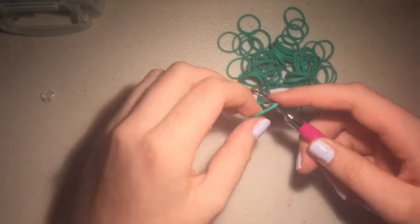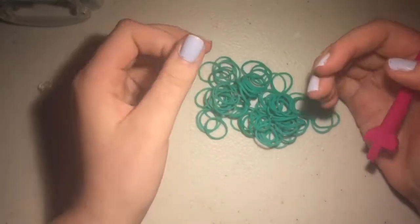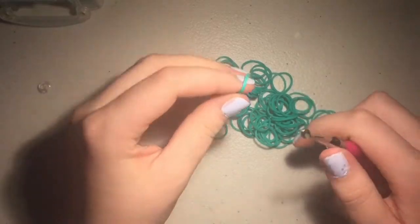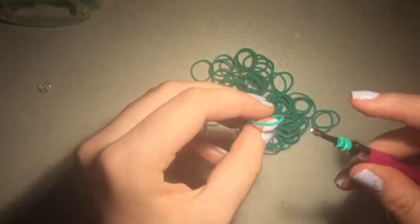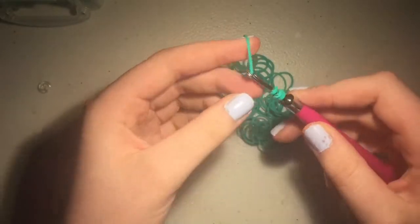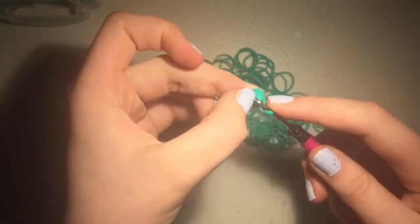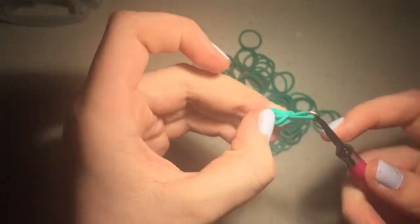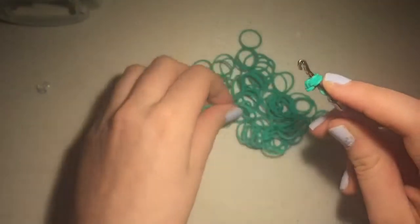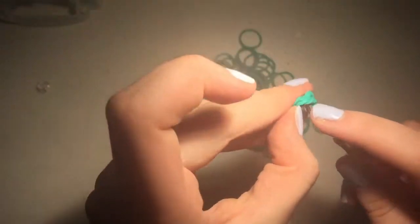All right. So, we're going to start off with a... Sorry, the camera isn't... Okay. So, we're going to start off with a magic ring of 6. So, showing you how to do this a couple times now. Pull the band through. So, that's 1. 2. 3.